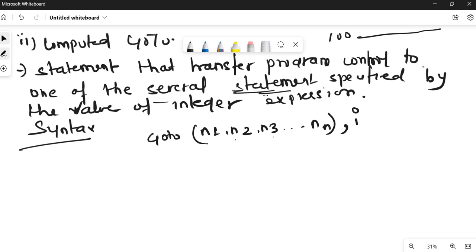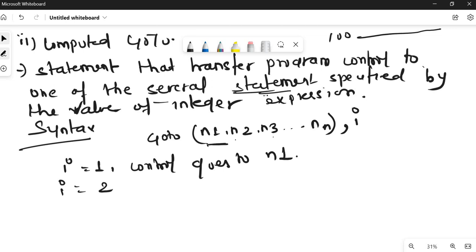If the value of I is 1, the control goes to label n1. If the value of I is 2, the control goes to label n2. If the value of I is 3, control goes to label n3. Like this you can write as many statements as there are.